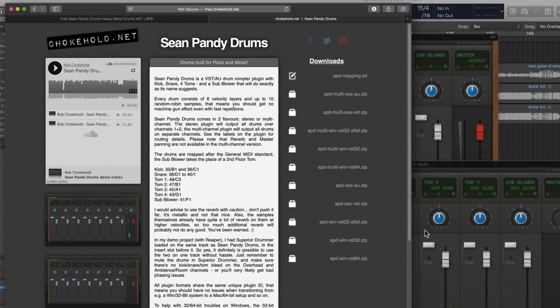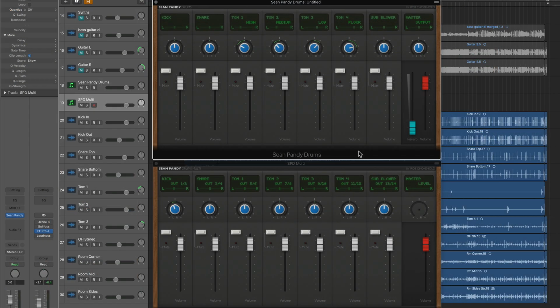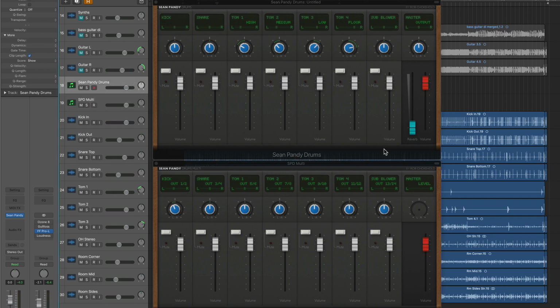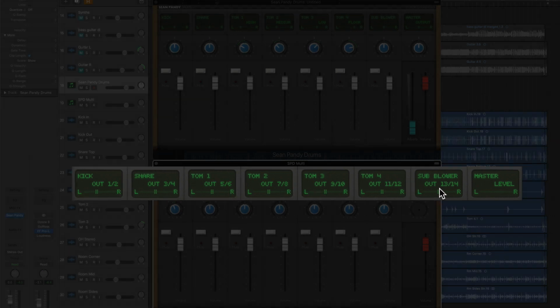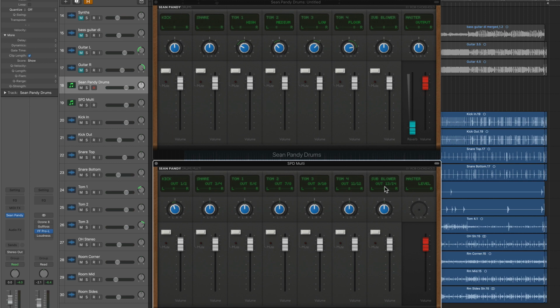Now there's a couple things to keep in mind when you download this. There's actually 2 versions of this. There's a multi-output version, so these are all the multi-output downloads here, and then there's a standard stereo version. With the stereo version, all of the samples, all the sounds go to the same output, the output right on the channel strip. But if you use the multi-output version, it sends each instrument to a different output in Logic, and you'd have to create a multi-output instrument for that. And one other thing to keep in mind is in the multi-output version, there's no reverb and there's no pan control for the master fader.